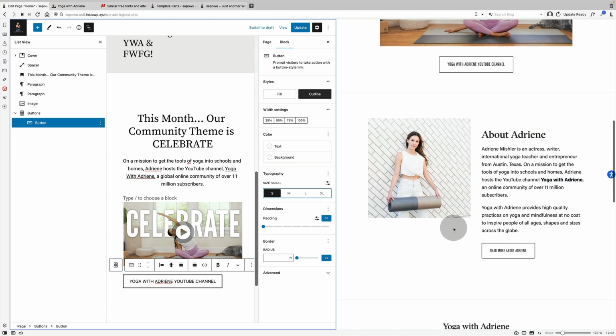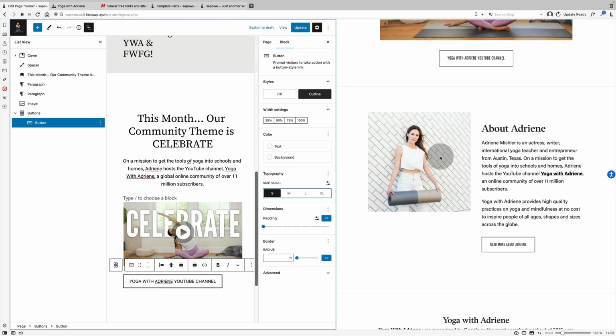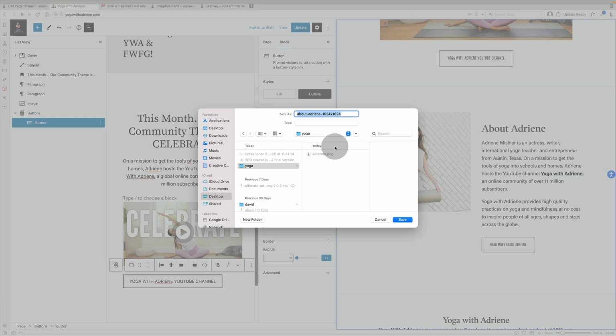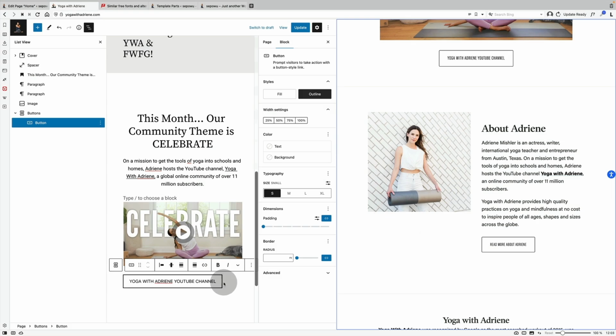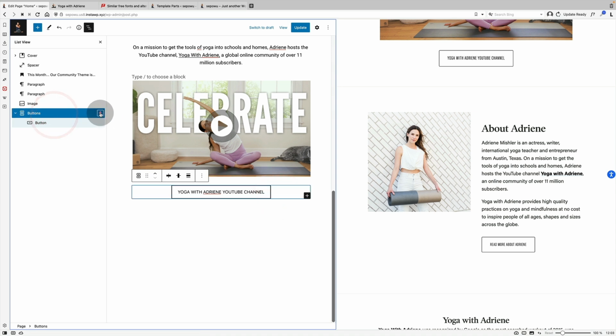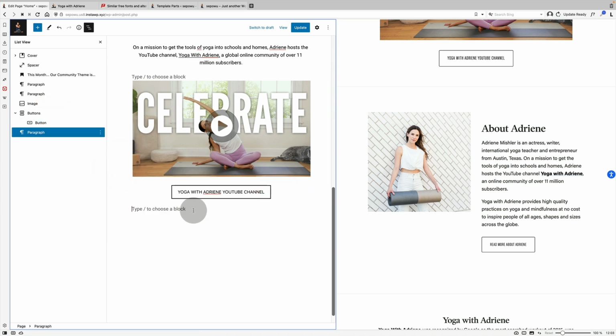Then this is pretty straightforward. It looks like we've just got 2 columns. So let's save that image again to our little folder in there. And what we're going to do is come underneath. Oh, we also need to justify that buttons block so it's centered. But we're going to go underneath the buttons block. We're going to go insert after. You see how quickly you can build this stuff.